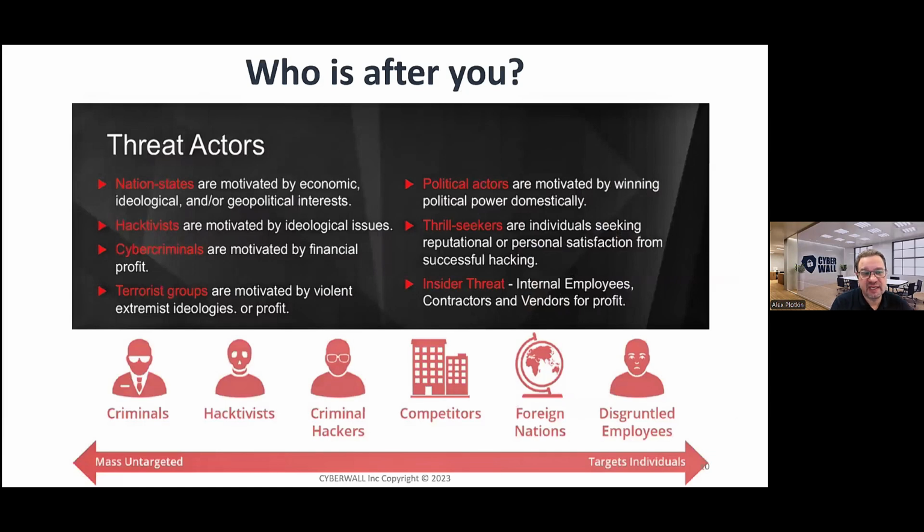So let's see who the bad guys are. Sometimes it's a nation state motivated by economics, right? I don't need to tell you about the guys from North Korea trying to hack into the United States. It was announced, I believe, a week ago or months ago. A big cybersecurity company actually hired 12 people that we now know were actually residents of North Korea. They went through the hiring process and were hired to work for a United States cybersecurity company pretending to be United States citizens, right? So that's nation state motivated hackers.